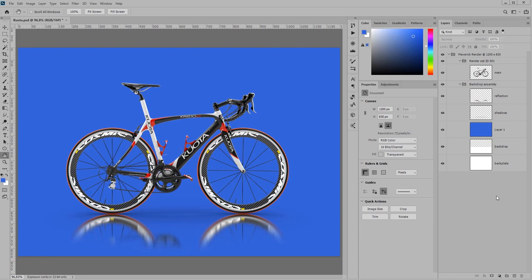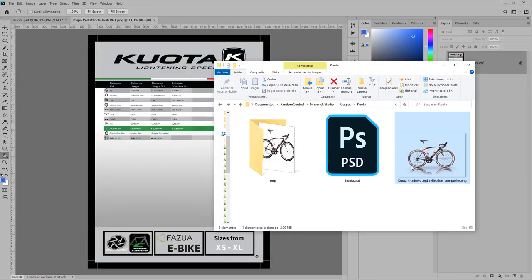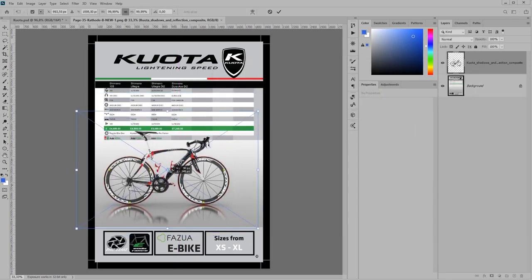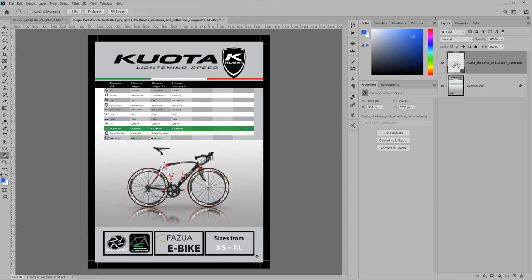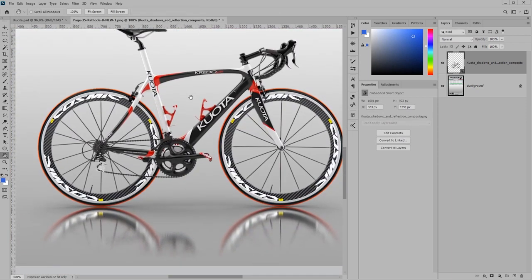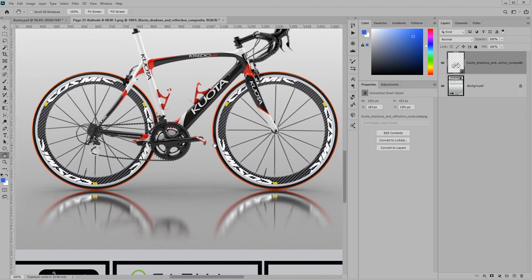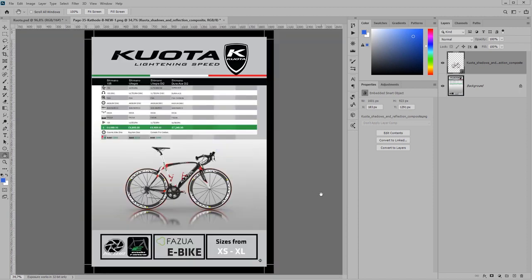Another very interesting improvement is that the composite PNG that render sets generate as a byproduct features the scene reflection and shadows with proper alpha as well. If we drop this PNG on top of any background, like we would when doing website design, the model and its shadows and reflection will blend perfectly. The fact that shadows and reflection are burnt with their alpha in the output PNG greatly simplifies compositing.